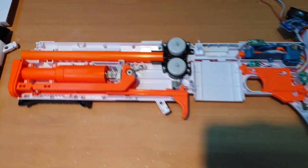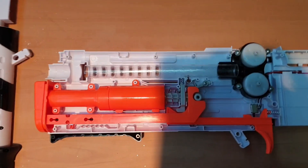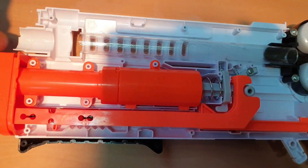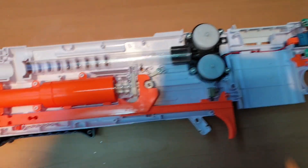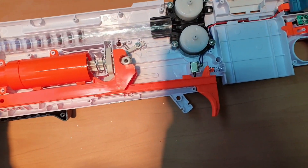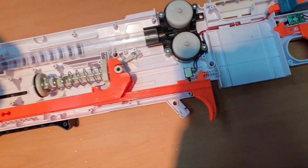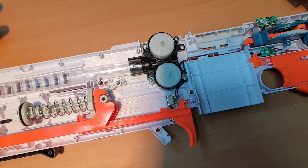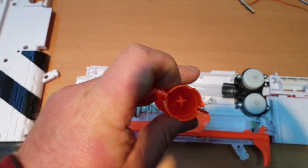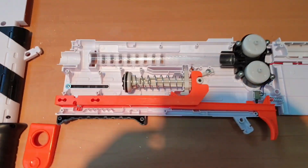What I do want to do — and that'll be easy — is get rid of this barrel and replace it with a section of clear Worker barrel, so you can see straight through the vents at the front. We'll remove the section at the front and open it out so it looks a bit more screen accurate. I also want to put in a muzzle flash mod — put an LED up the front and run it back to the same switching mechanism so that as the switch cycles, it powers the LED and it lights up with each cycle. There's also an air restrictor in there, which we'll remove, and we can look at a larger spring and improved O-ring seal.